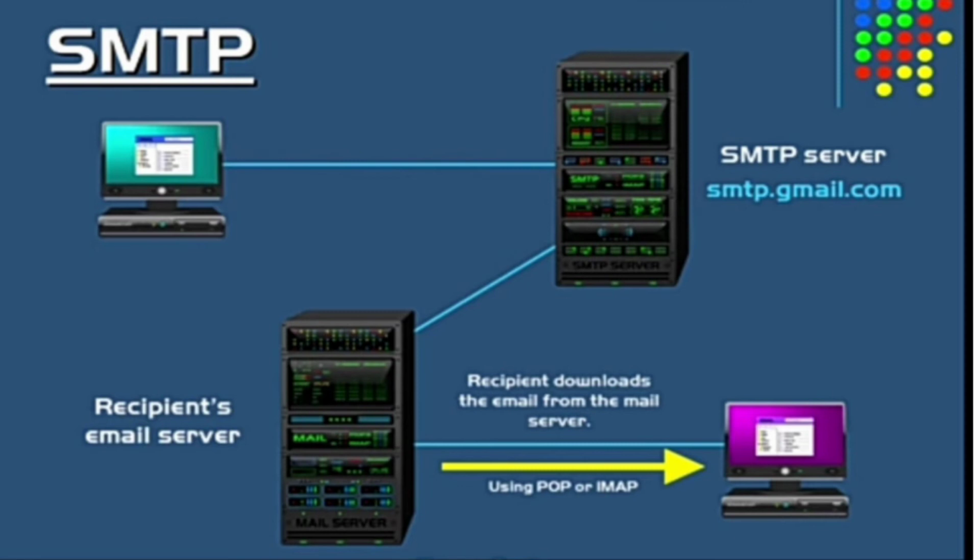This is how it works. From your computer, it will go to the SMTP server, and from the SMTP server it will come to the recipient server. After this, as I said, SMTP is only responsible for sending the mail. But when the receiver, who has received the mail, opens it, he will not use SMTP. He will use another protocol called POP and IMAP, which is coming ahead in the explanation. So remember that SMTP is simply used for sending the mail, not for receiving it.